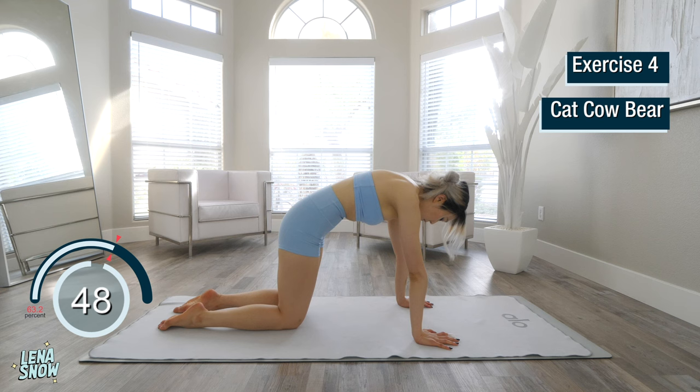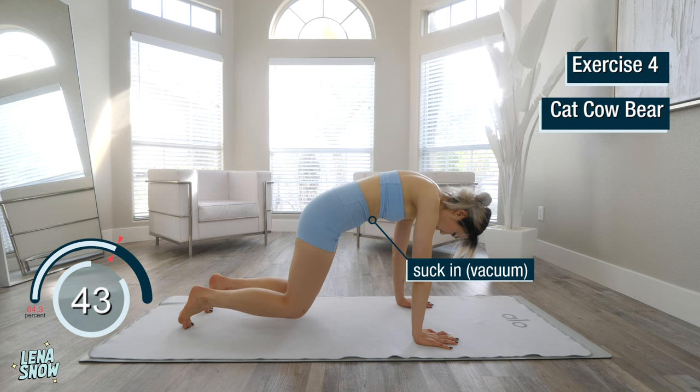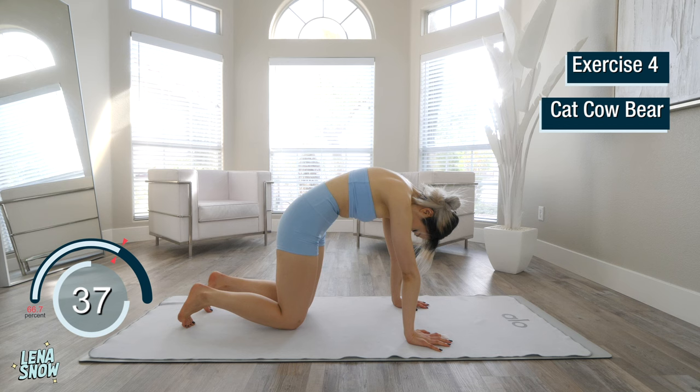Tuck under your toes and lift your knees off the floor into bear. On your next inhale, drop your knees to the floor, glance up with a soft belly and repeat.